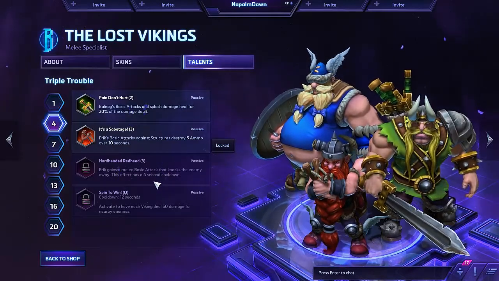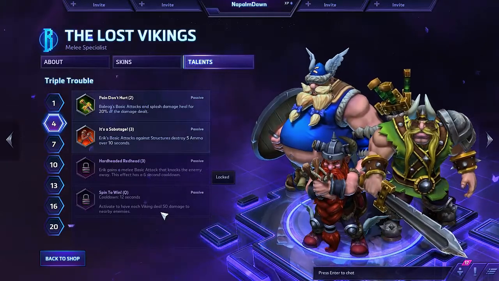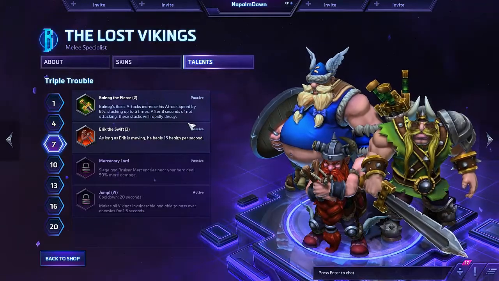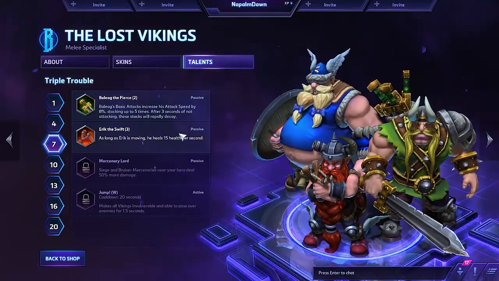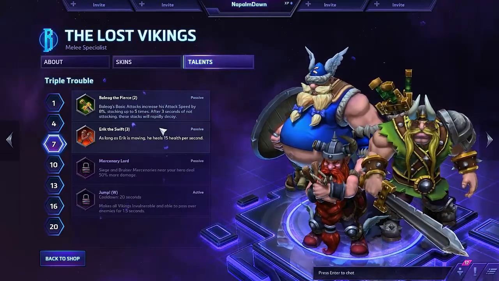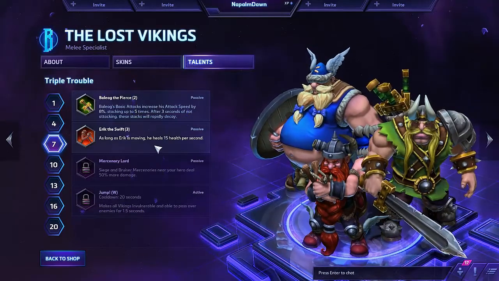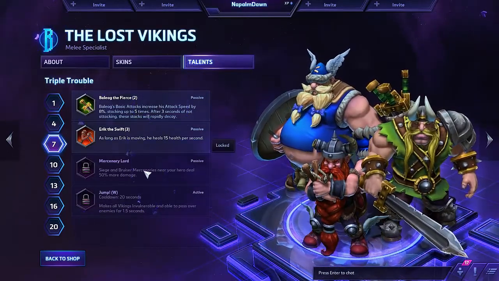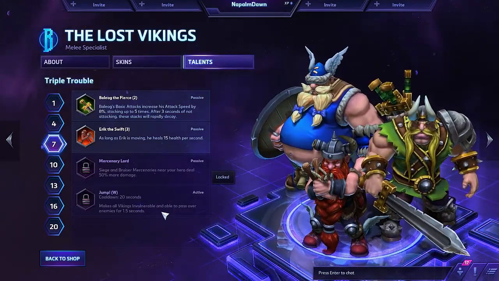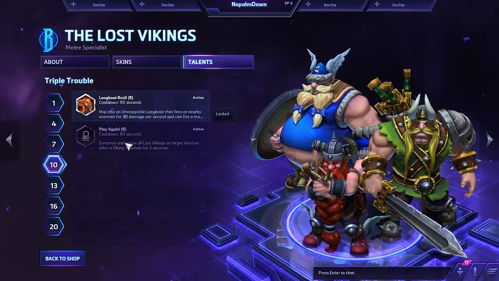Eric gains a melee basic attack that knocks enemies away, 6-second cooldown. Spin to Win: activate to have each Viking deal 50 damage to nearby enemies. Balog's, so I'm not really seeing a whole lot of Olaf abilities here. Balog's basic attacks increase attack speed by 8%, stacking up to 5 times. After 3 seconds of not attacking, the stacks rapidly decay. As long as he's moving, regens for Eric. Siege: bruiser mercenaries near your hero deal more damage, makes all Vikings invulnerable and pass over enemies.